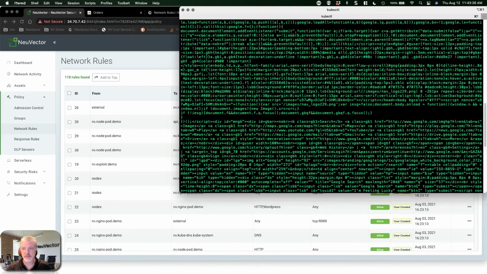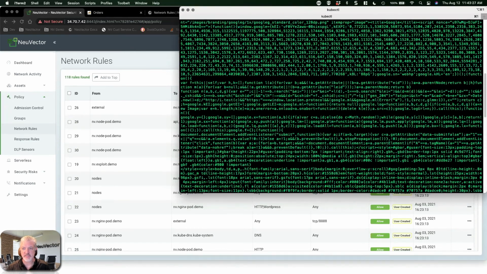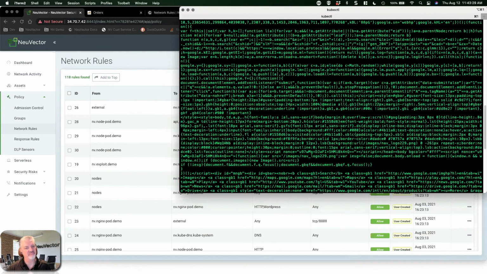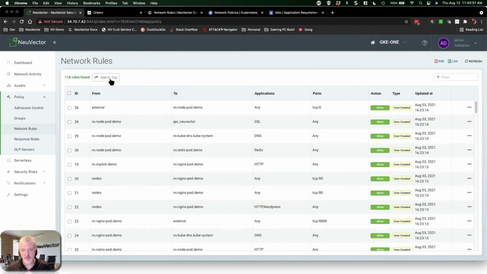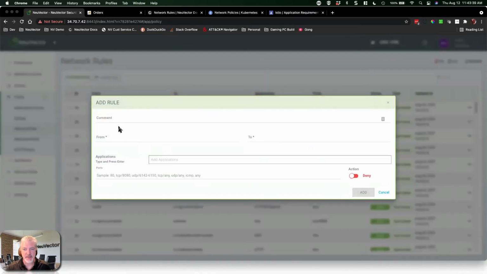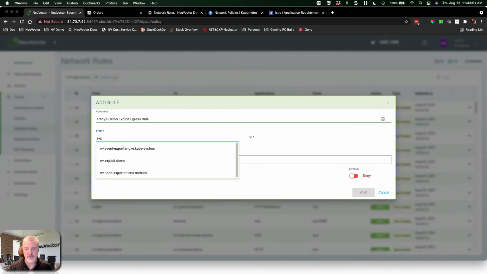So if I curl Google, I'm getting a response. I would really rather not allow that container to make curl commands out to Google or wherever it is. So let's add a network rule to the top of this. There we go. I'm going to do this from my exploit container. So there's that container group.